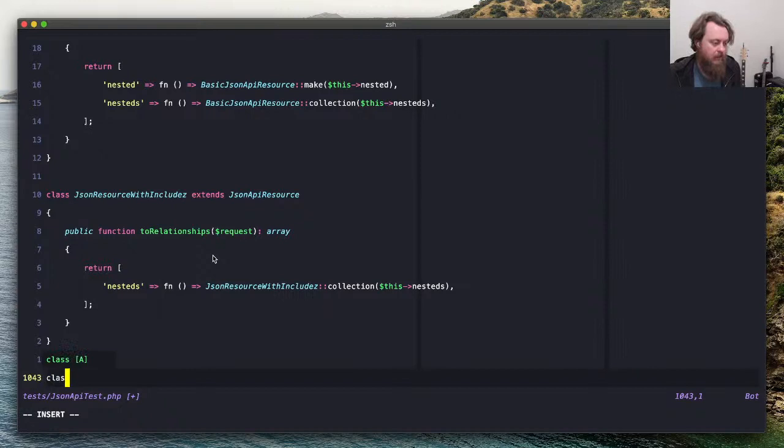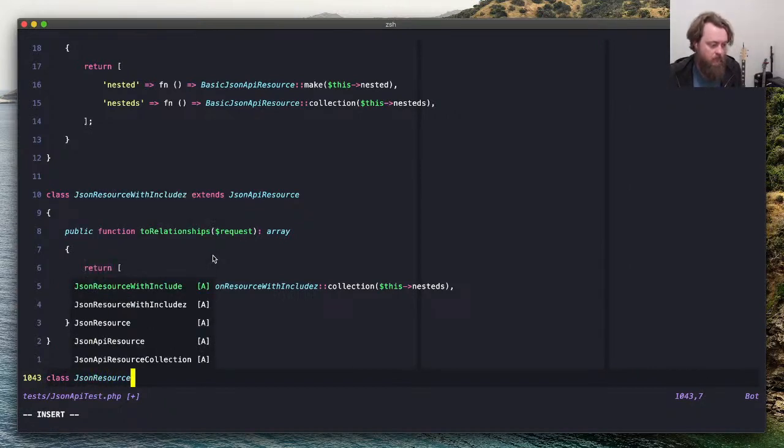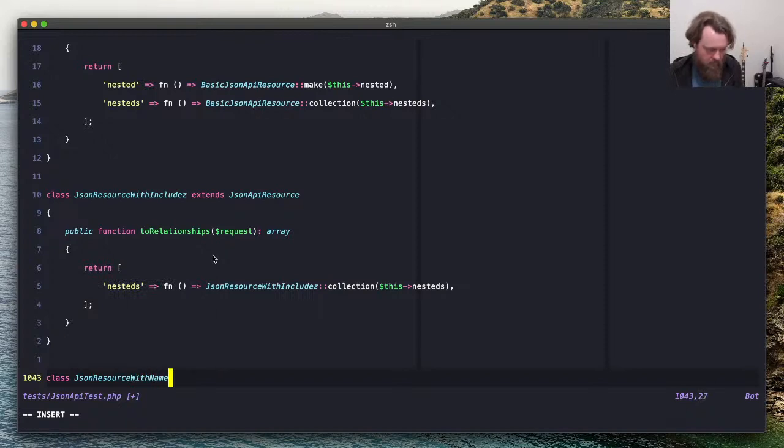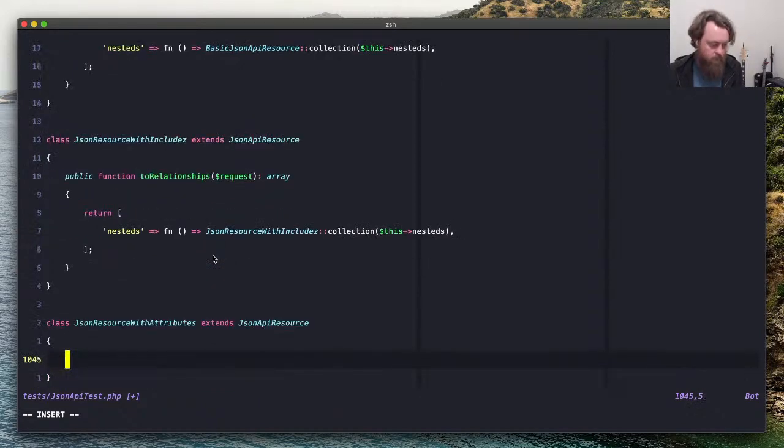Yeah, okay. So we're going to go class JsonResourceWithAttributes, extends JsonApiResource, public function toAttributes.